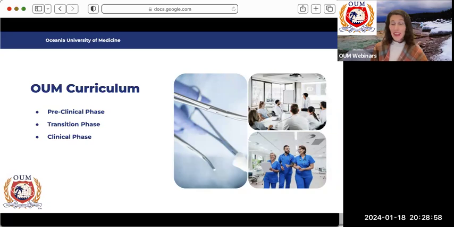So that's the basics of the OUM curriculum. Students generally take between 4 and 5 years to complete that curriculum. And we do want to ensure that students have breaks. I know it sounds like a lot when you hear about 4 to 5 years of curriculum in a 5-minute span. So what I would say is that we do want to ensure that students have breaks between each of those courses and rotations. So in the preclinical phase, you have a 2-week break between each of your classes.